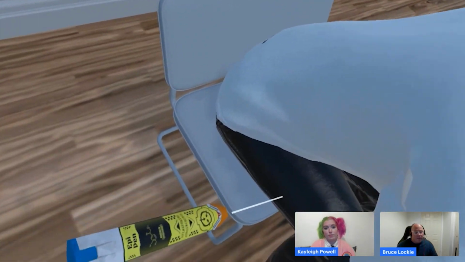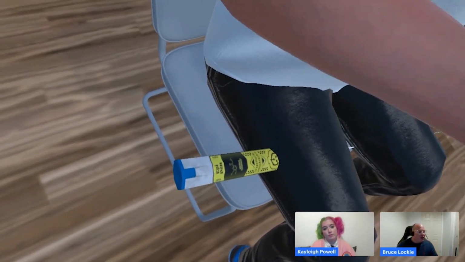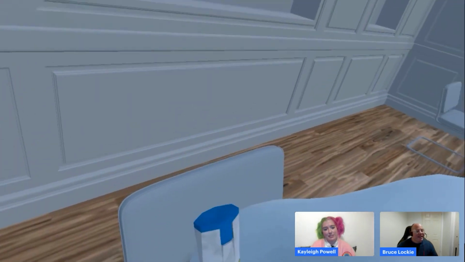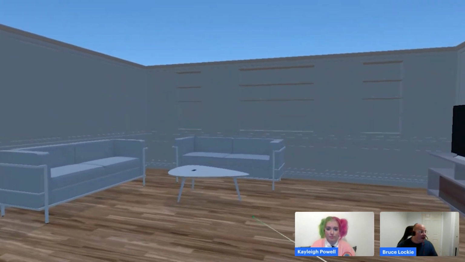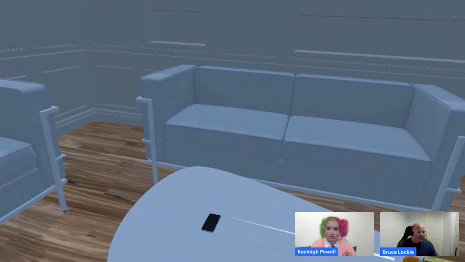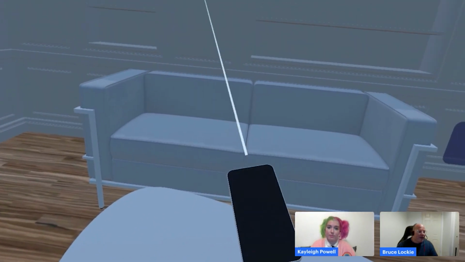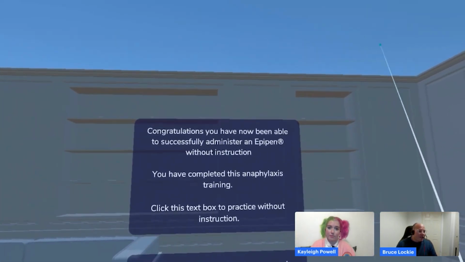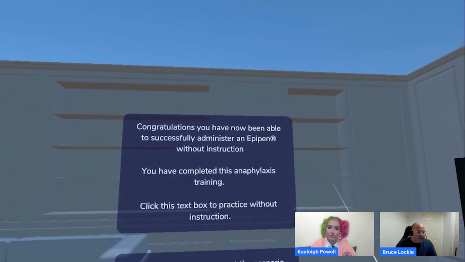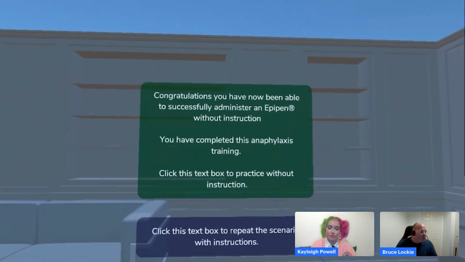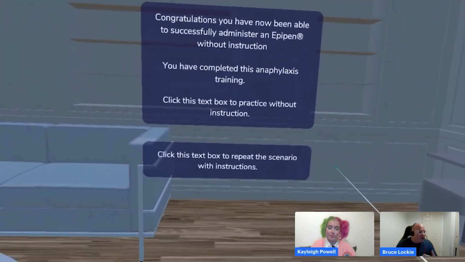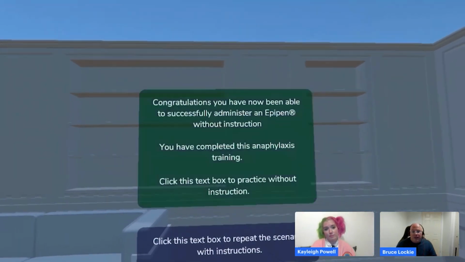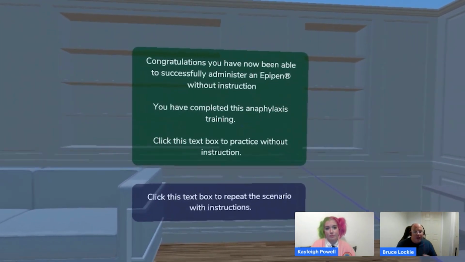And with the Zoe app, what we've done is put in dependencies. So you can't just spin around and pick up the phone and call the emergency services. You've got to go and pick up the EpiPen. You've got to go to the far side. You've got to administer it into the person's leg. So again, you can pick up the phone. And now we're granted two different things after we've completed the training. So we know how to do it. We can now practice. So we can use it without instruction, or we could go back with instruction. And so now we can get the trainee to look at repetition.